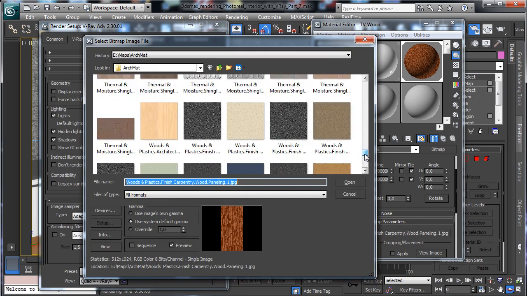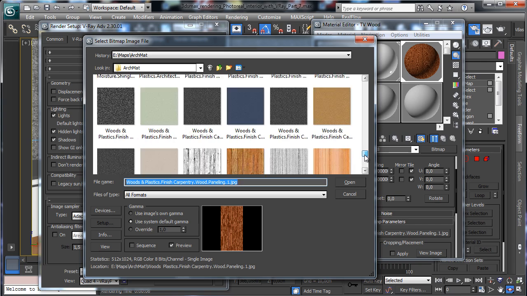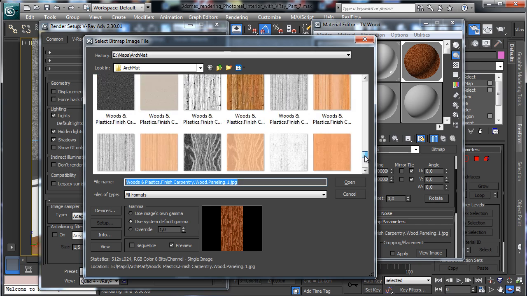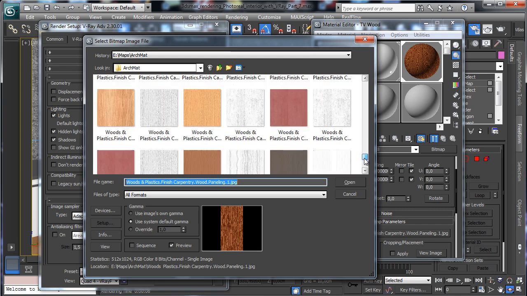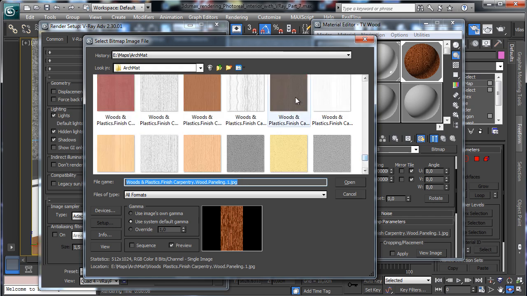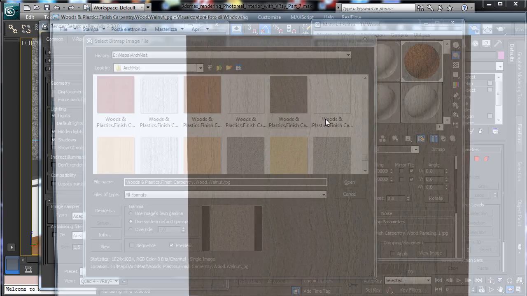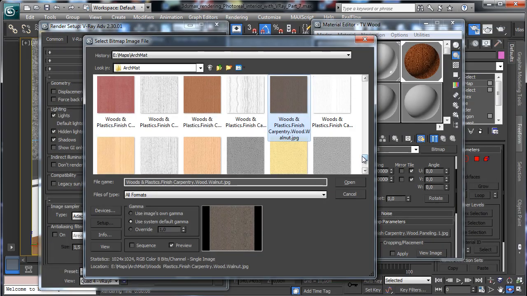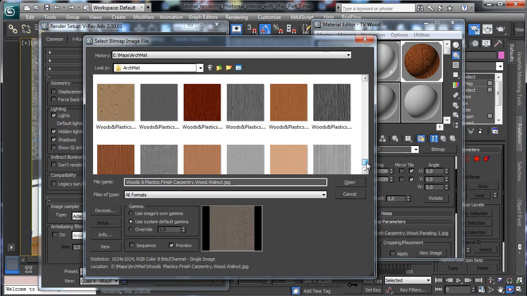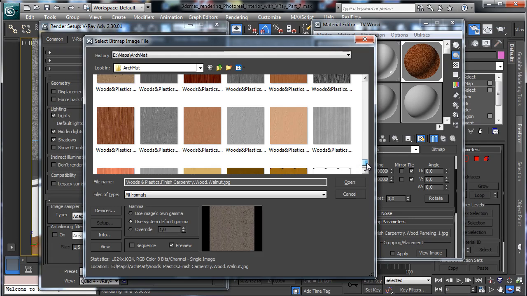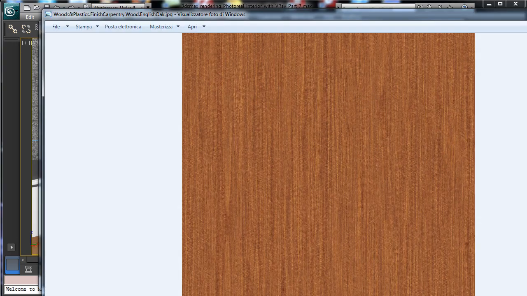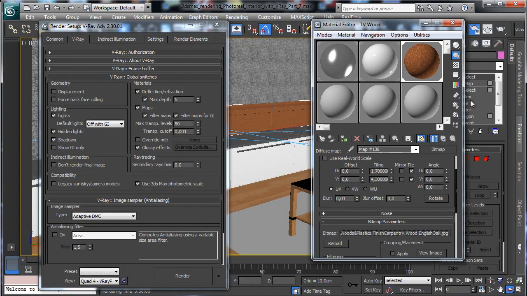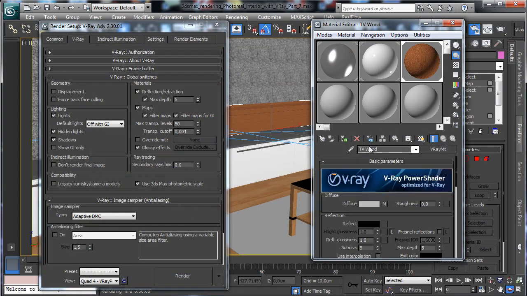We need a nice wood material. This one is a little bit better, so maybe we can use this one. Let's see again the rendering.